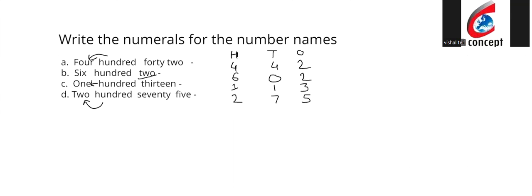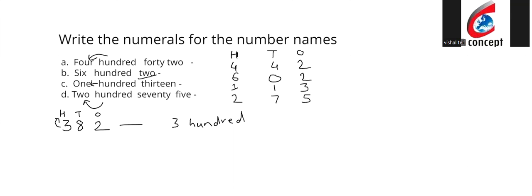Then we can write the number names for the numerals. Okay. So let's write the numerals. Let's say this is the number 382. Okay. 82. How do you write it? So first, you write ones, tens, and hundreds on top. So how do you write these? See, 300. Okay. So we write here 3.